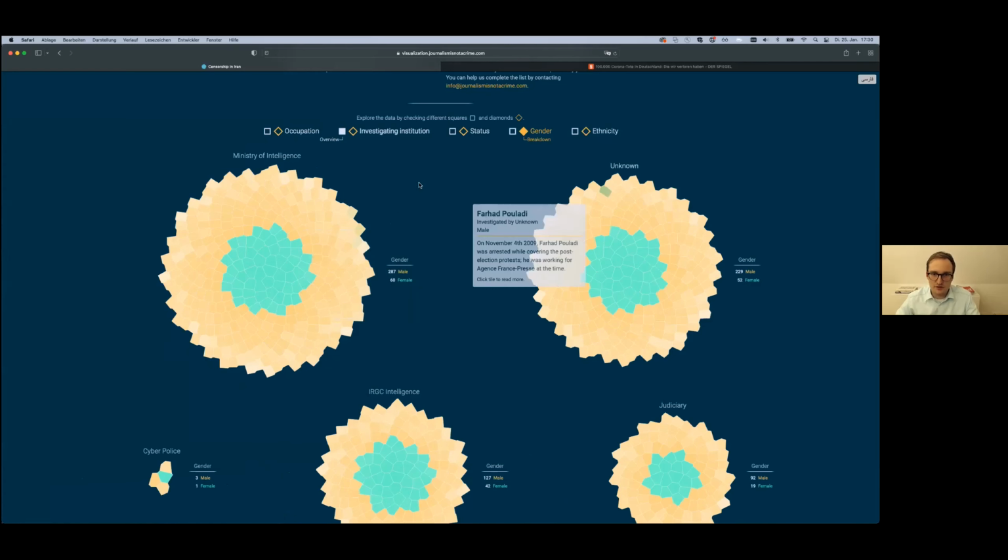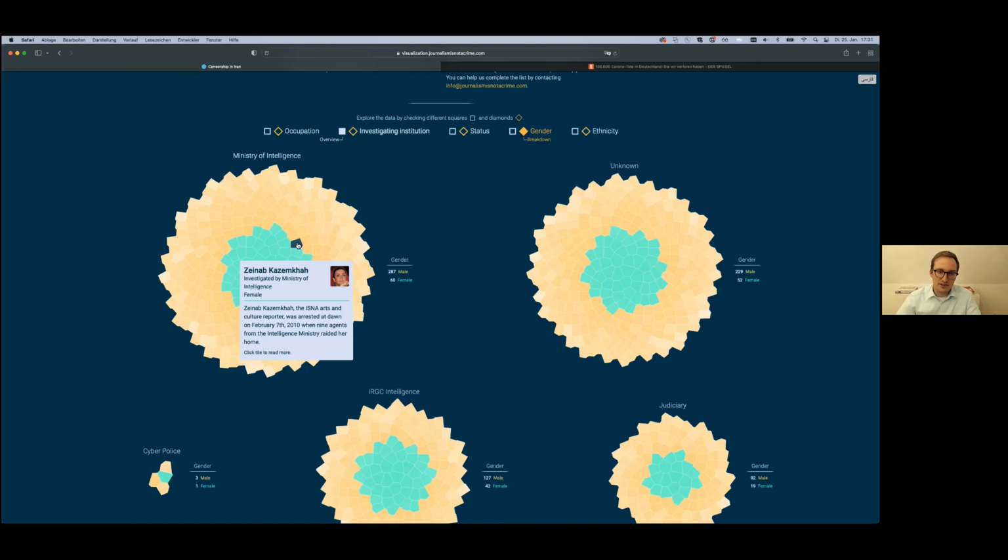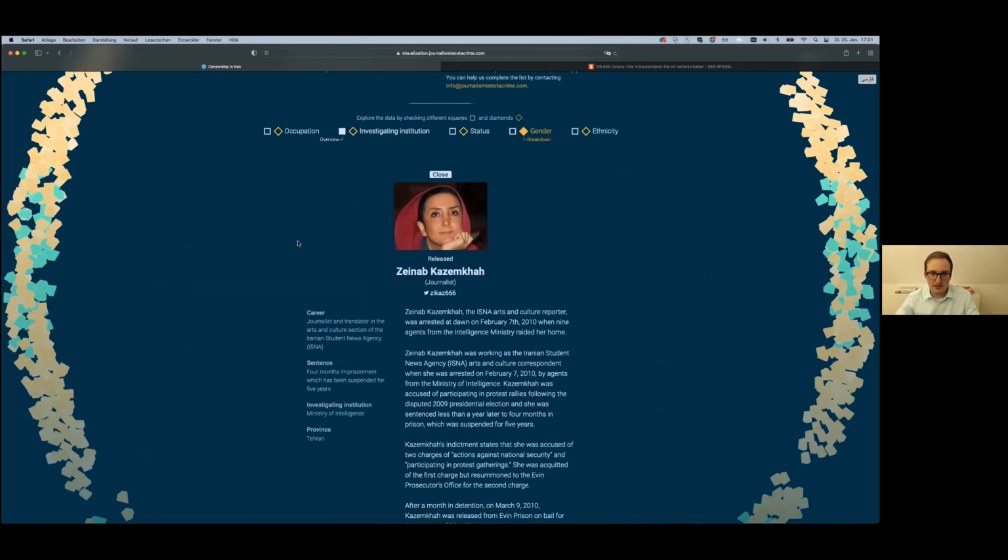So you can really play a little bit as a user with the statistics and explore the data on your own. And for the second challenge, when you hover over these little tiles, you already see a short biography. You get a little bit of information about the person behind the tile, also with a little photo, so that already on that level you get the feeling, okay, this is not just tiles, this is real persons behind. But if you want to dive a level deeper, you can click on it and then you get the individual biography of these people.